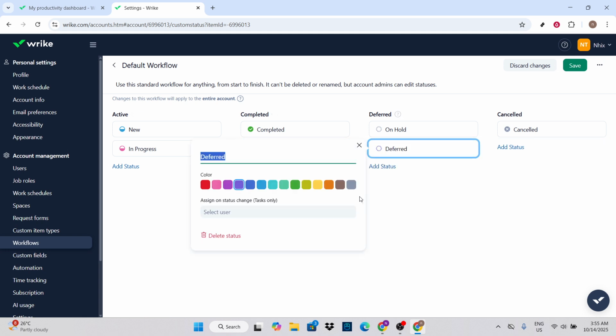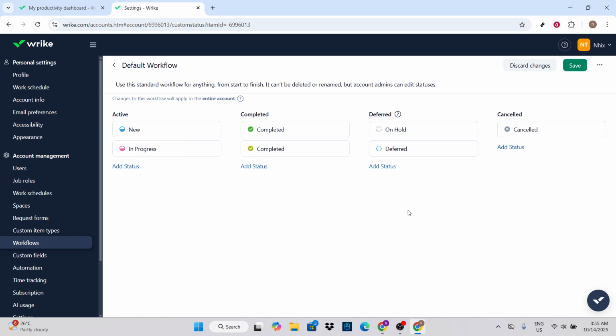And that's it! You've now got beautifully color-coded tasks that make planning and executing your work both easier and more enjoyable. Remember, the aim is to enhance clarity and make sure nothing falls through the cracks. As you continue to use Wrike, feel free to tweak the colors to better fit your workflow as it evolves. I hope you found this guide useful and that it helps to boost your productivity in Wrike.